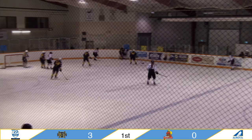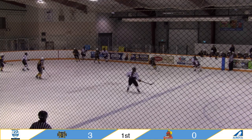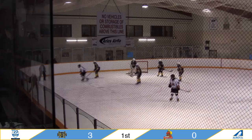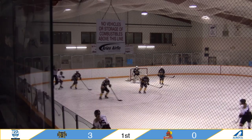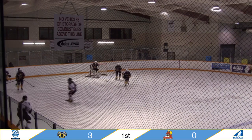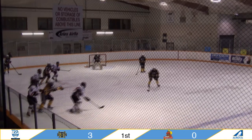Lloydminster with the puck inside the St. Albert zone, back to the point, Chelsea Desboucher shoots high and left of the St. Albert net though. So it goes back to the point where Anderson plays it across. Tyra Anderson, St. Albert's number 6 now, Mackenzie Butts trying to play the puck out of the zone. Intercepted there by number 24, Kelsey Hall.